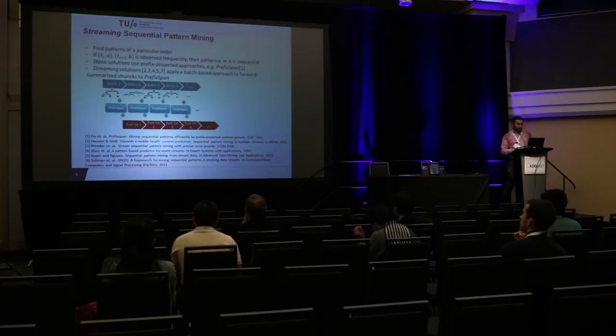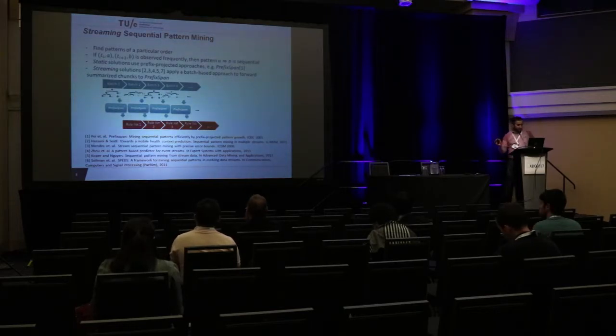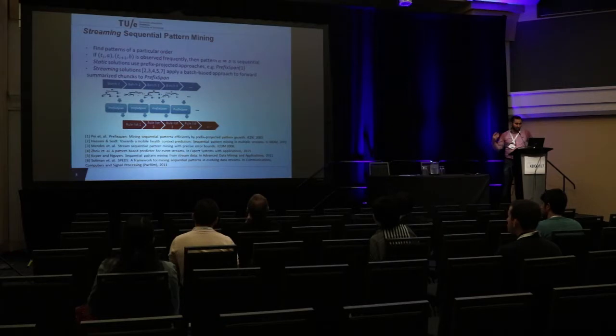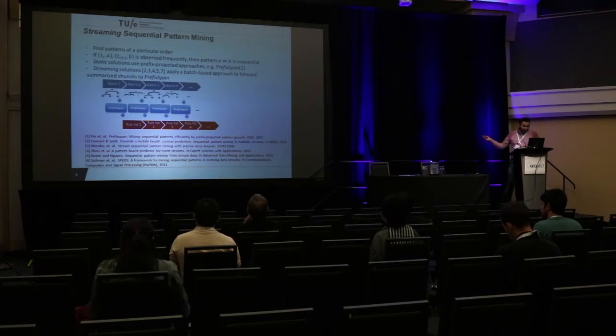In the streaming solutions, which are basically the ones listed below, what they do is basically a batch-based approach. First taking a batch, waiting until that batch is processed, making a summary of it in some data structure. Most of the time it's a tree structure, and then they forward it to PrefixSpan to perform a batch processing of this information.